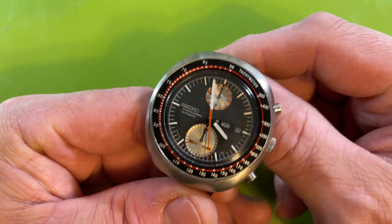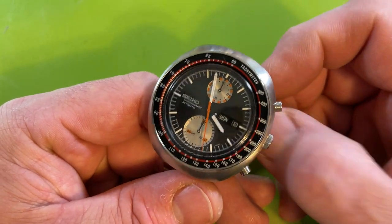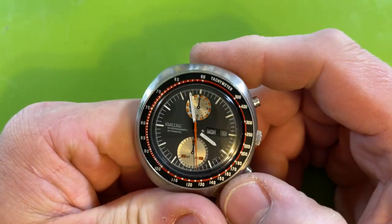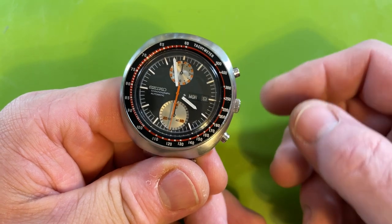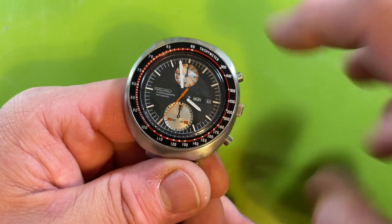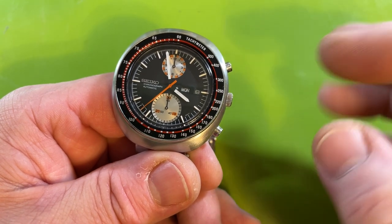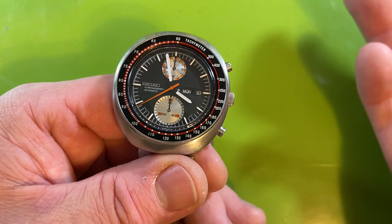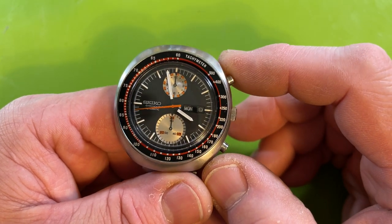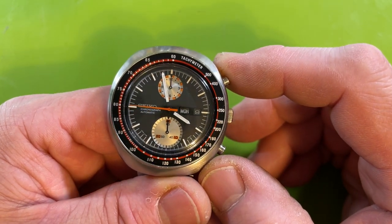The difference between that and a Swiss system is you click the click, and the click moves a cam, and the cam goes clunk, and it sets off a series of levers with their springs, and that is at a preset power level, if you want to look at it that way. And so for that reason, Swiss chronos don't get that kind of damage.